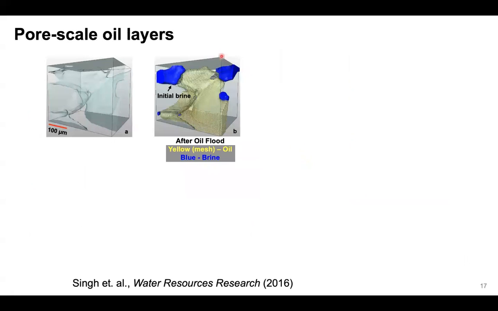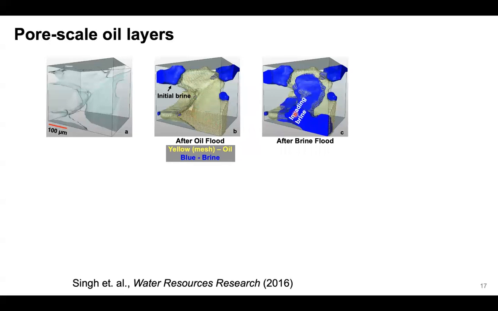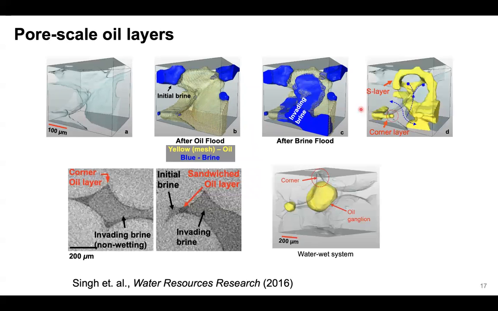So this is the image after drainage. The larger pore is filled with oil, and in the corner we can see water sitting there. And overnight, the wettability changes. And when we inject water, it behaves like a non-wetting phase, and it displaces as much oil as it can do under those pressure conditions and leaves behind oil in the corners, or it could be sandwiched between two water bodies here. So these are like oil layers, which are very different from what we see in a water-wet system, where oil is sitting nicely, relaxedly in the larger pore bodies.